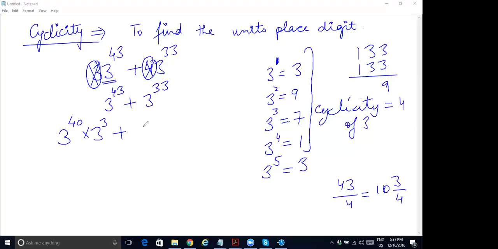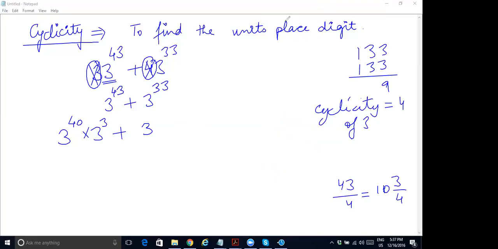You can rewrite that as 3 to the power of 3 times 10 plus 3, which is 3 to the power of 30 into 3 to the power of 3. Do you divide that also by 4? Yes, correct. So it becomes 8 to the 32, and then 1 is the remainder. 8 times 4 plus 1.